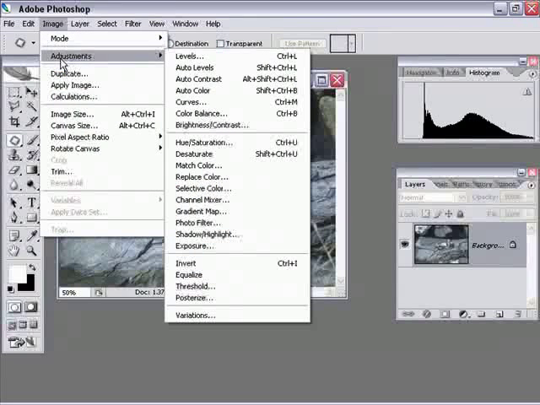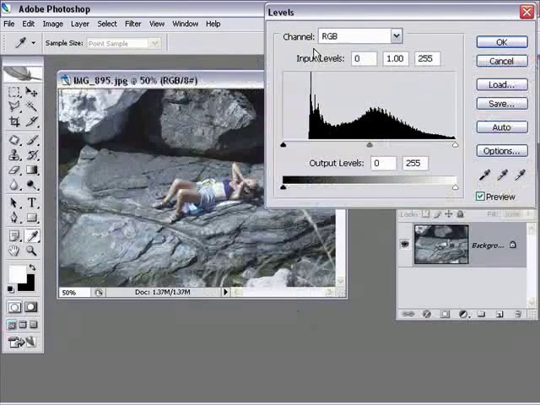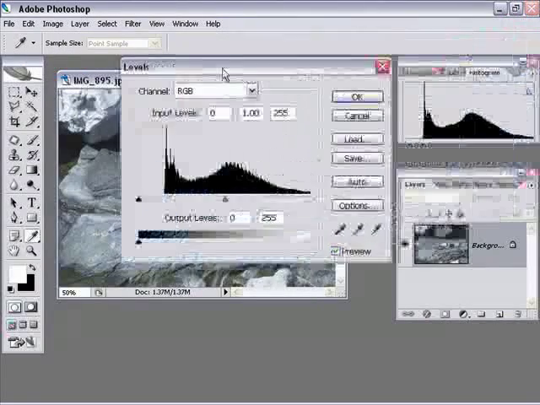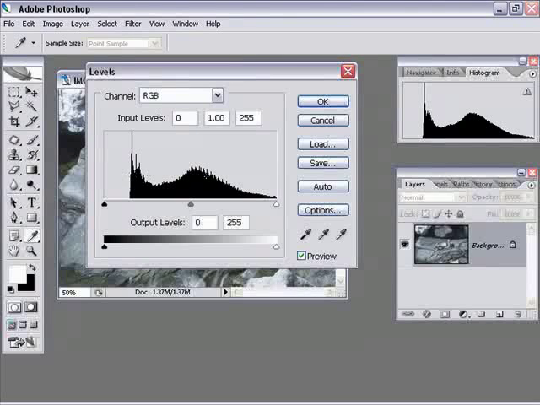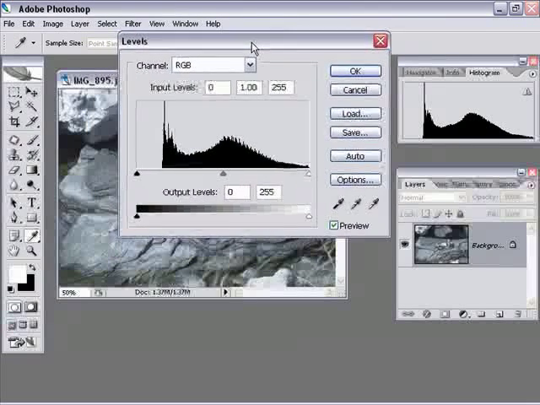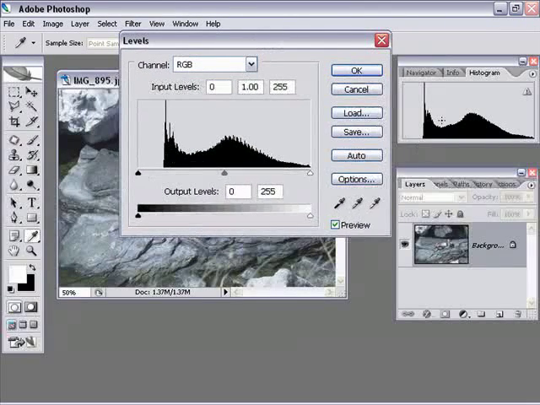If you go to Image Adjustments, go to Levels, we open up the Levels dialog, and now we get the same view of our histogram here, but we also get the ability to change the way that histogram looks. We can't change it over here in the histogram palette, but we can change it in Levels. What's nice is to have them both open so you can see how your changes in levels are affecting the histogram here.